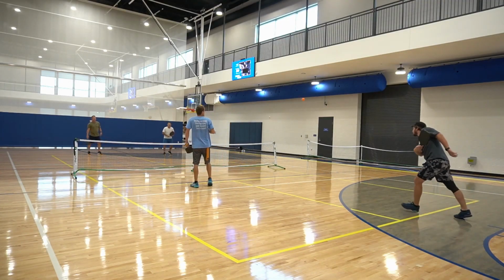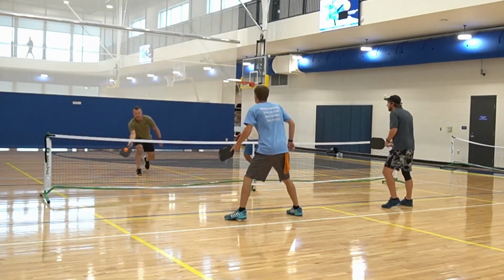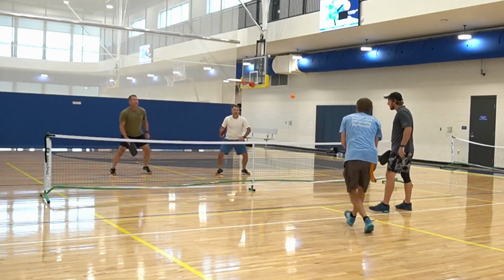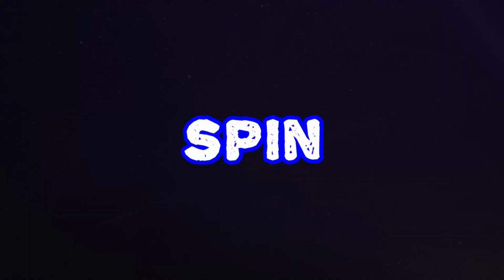In terms of control, this was a really controllable paddle for me. I didn't have any problems with my dinks, my drops, or any of the soft game control that you normally have problems with when it comes to paddles that have foam along the edges and are thermoformed to an extent. I got into that a little bit in the specs, but overall the control in this is one of the better control paddles that's come out recently. It's way better to control than all the thermoformed, foam edge unibody design paddles that have been released in the last 3 months that I've basically reviewed.